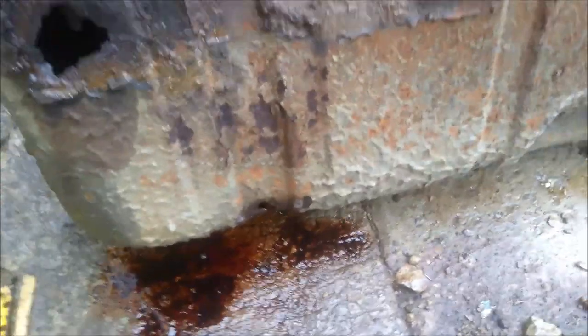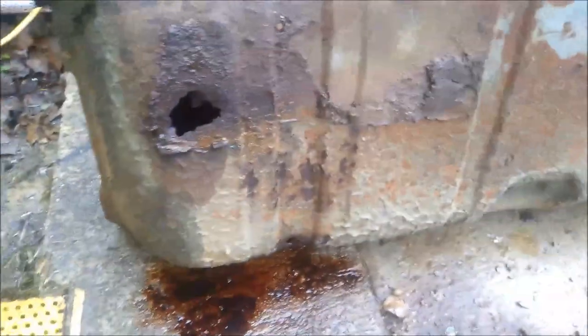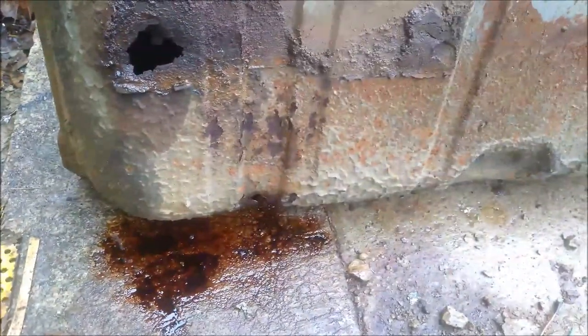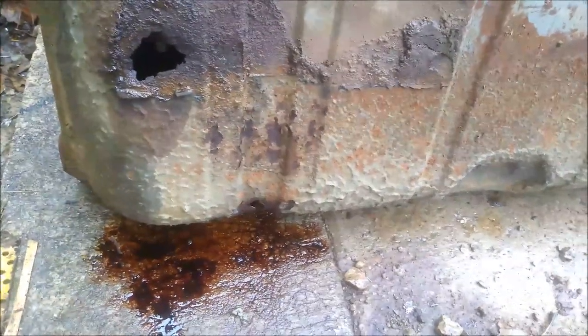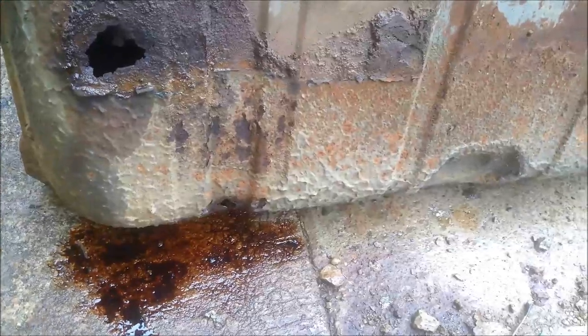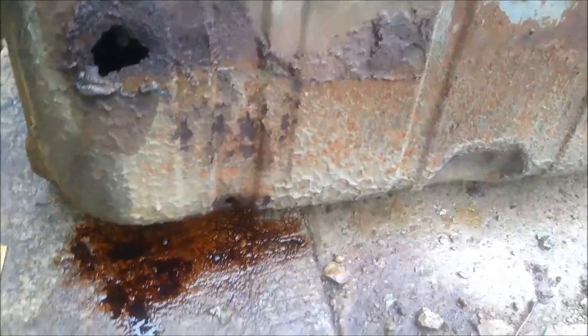All right, so this is the gas tank I got out of the 62 in daylight, and it's still oozing a little bit. Since it was parked in 83, I can only assume they used leaded gas in there. I would have hoped they did anyways.